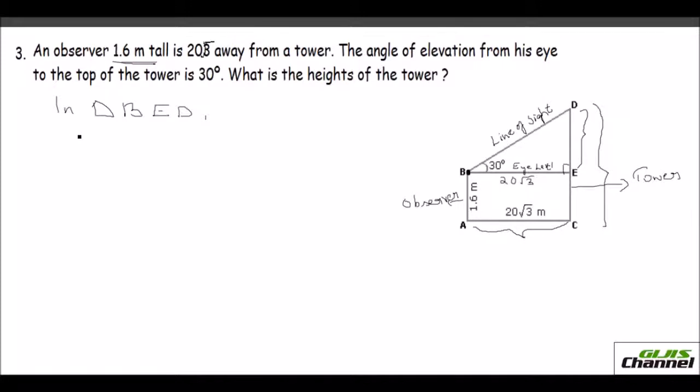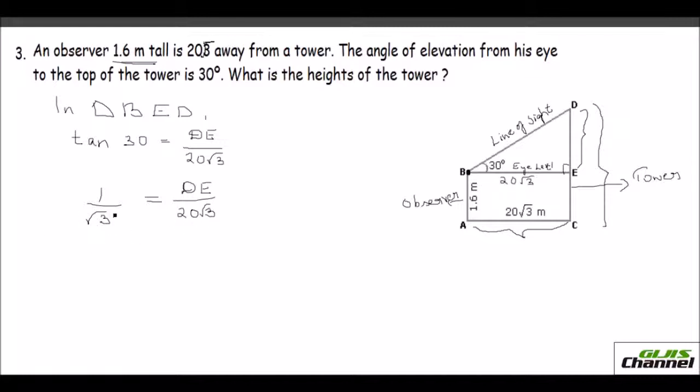So I use tan 30. It is not always tan. Sometimes it may be sine or cos depending on the side they've asked. Here it is opposite and adjacent, so I am using tan. So tan 30 is given and the opposite side is what you need to find out, so I take it as DE. And the adjacent side is 20 root 3. And you know tan 30 is 1 over root 3, right? By now you would have got thorough with that. And this side it is DE over 20 root 3.